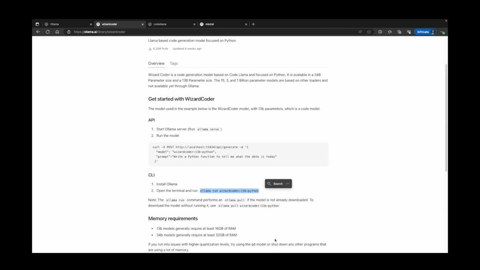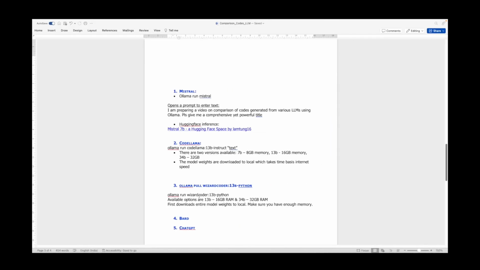Let's give this information in the terminal. I'm just pasting this here. It will start downloading all the model weights into local. I'm making sure that I'm using only whatever fits in 16 GB memory.